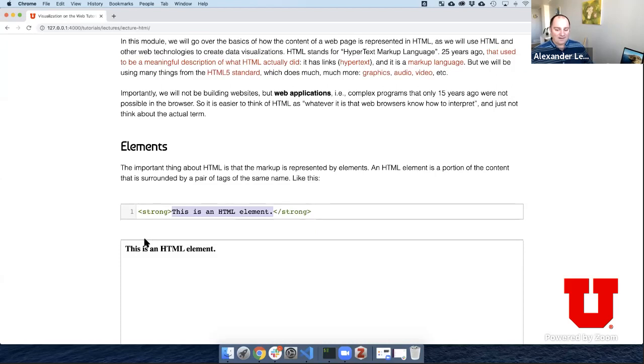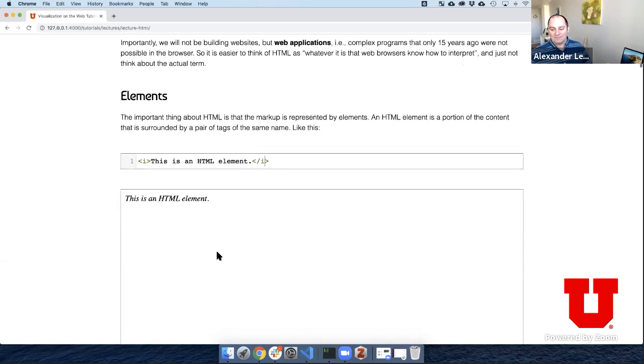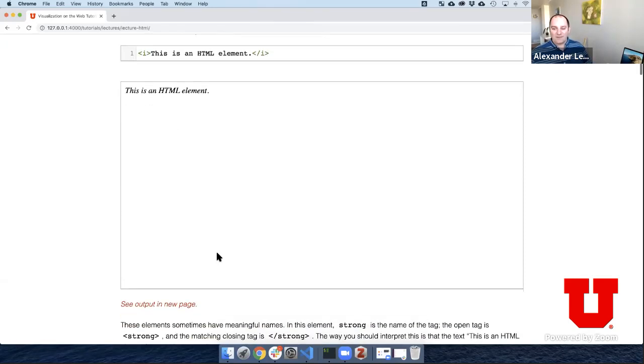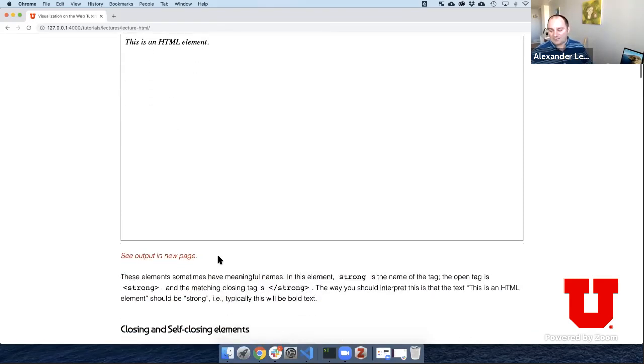These tags tell the browser, please render this as strong. So for example, if we were to change this to italics, the browser would now interpret this as please render this as an italic element. We can nest these elements and create more complex versions of them, and this is how HTML works.